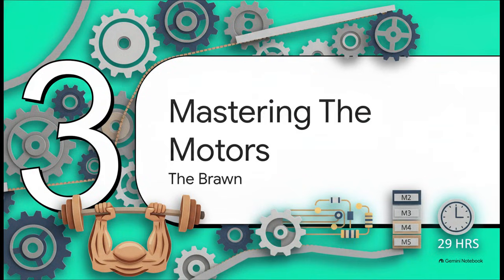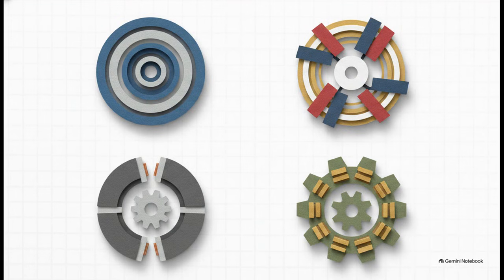Which brings us to Section 3, Mastering the Motors, the brawn. Now this is the absolute core of the syllabus, representing a massive 29 hours of lecture material across 4 specific types of machines. You'll spend 10 hours on induction motor drives, exploring direct torque control, and another 7 hours on synchronous motor drives. From there, you'll shift gears to more specialized tech, 6 hours on permanent magnet motors, specifically brushless DC and permanent magnet synchronous configurations, and finally, 6 hours on switched reluctance motor drives.